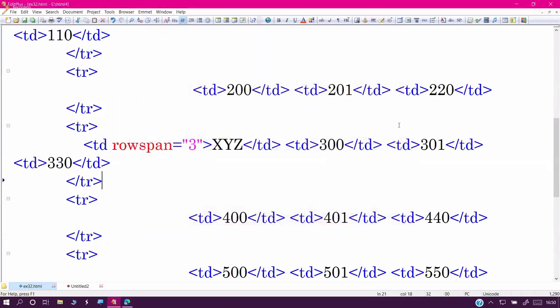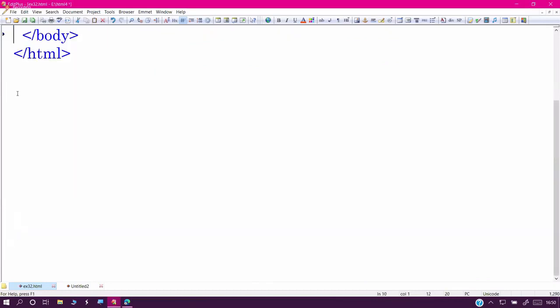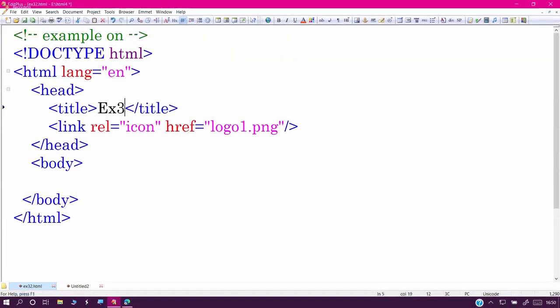We are moving to the second part of the HTML. In the second part, data presentation is not available. It is only user interface designing and accepting the data from the users. From the first example to the 31st example, we are always presenting the data: displaying the data, printing the data, images, all are data presentations. But the second part is completely user interfaces. In every example, one input tag is available.